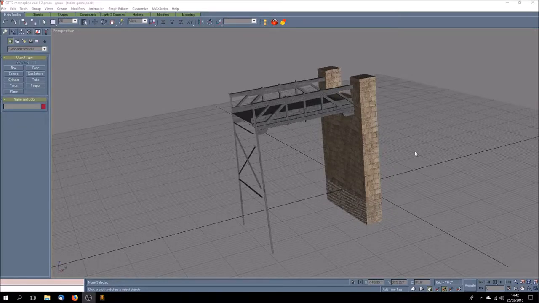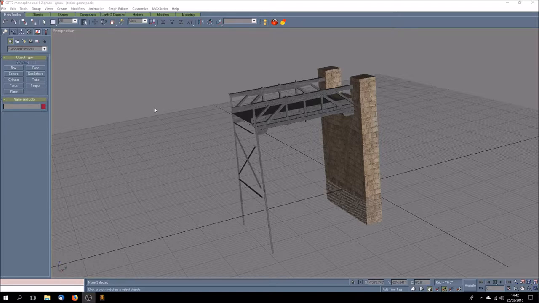Switching back to Gmax and to the Brunel timber viaduct and the end mesh spline end, make sure that when you go to export, the screen is only showing those elements of the model that you wish to export, because you might have, for example, some planes with textures on which are plans or diagrams to help you make the model.